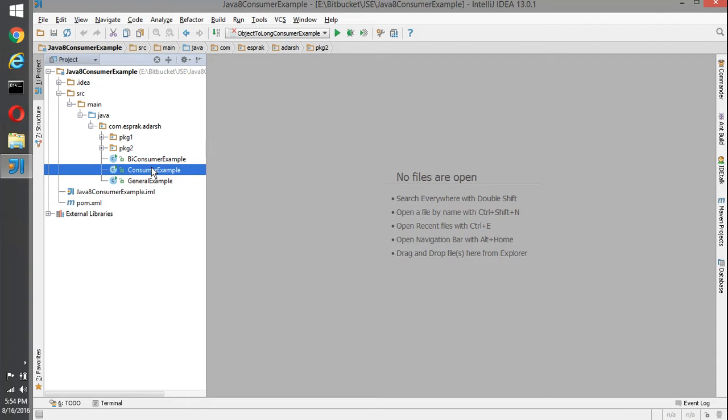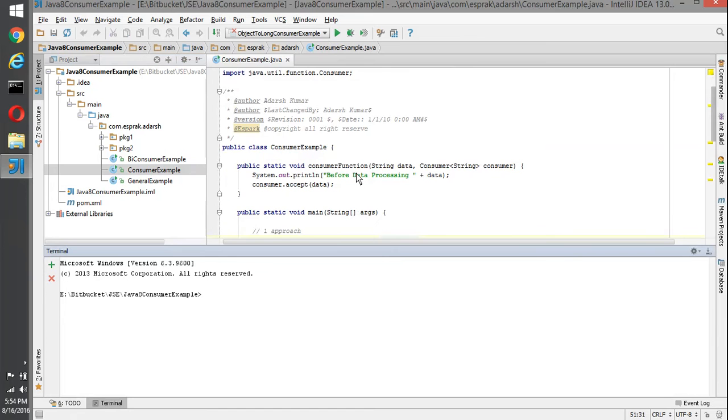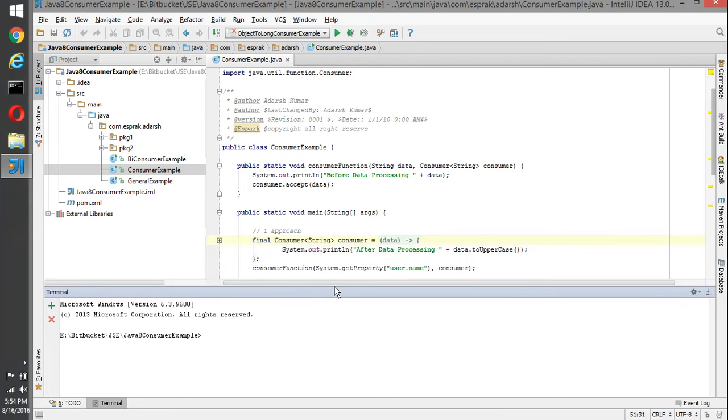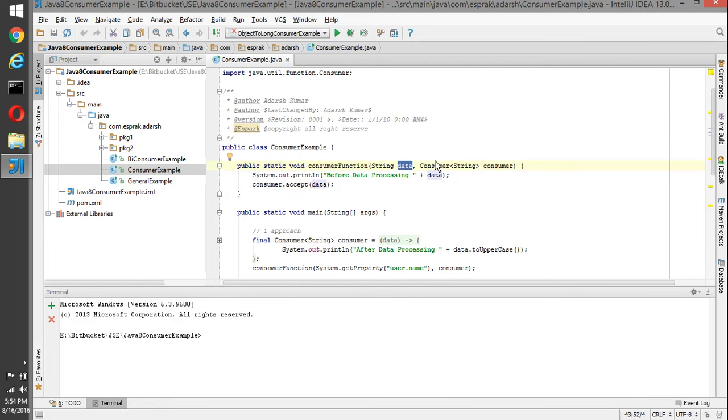So let's start with the Consumer example first. As I told, a consumer is something which takes input and performs some operations on that and does not return anything. Just to demonstrate this behavior, I have written a piece of code with a method, consumerFunction, which takes an input value and a Consumer of String type, and performs some operation on that input value.